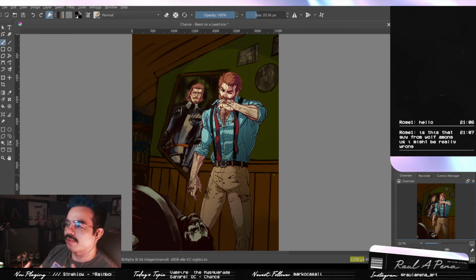So because he wears a suit and a tie and the suspenders and that whole look, this is supposed to be one of the other Gangrel decided to challenge him on his ability to see if he really was a wolf, and he got his answer really, really efficiently.